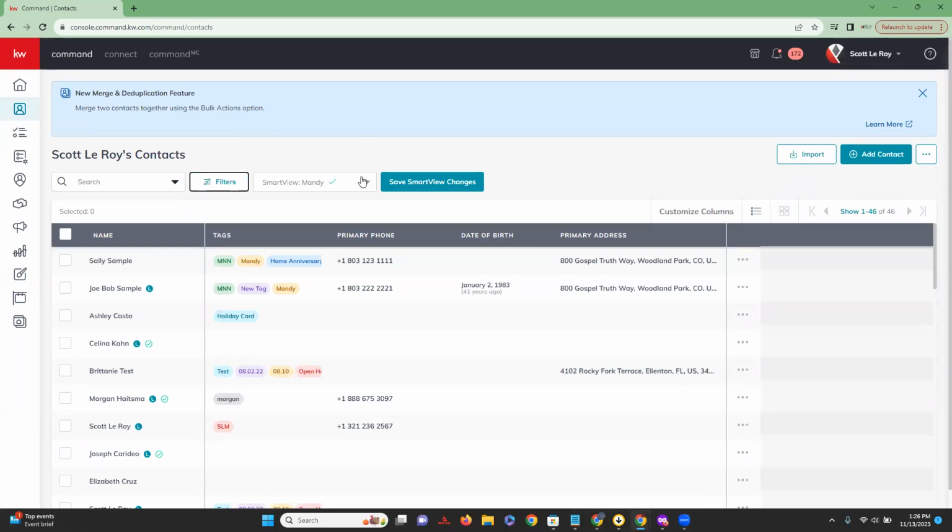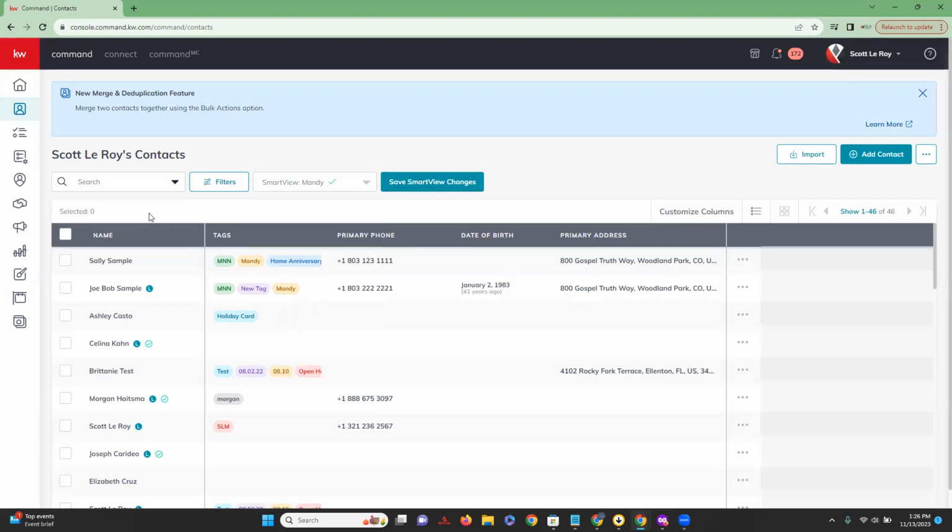And then next we have our smart views. So if we click on this, a smart view is essentially just saving a filter. So if there's a particular filter that you're looking for, for example, if you are looking for people who live on Main Street all the time, and you filter that out and it's giving you those contacts, you can then come into your smart view and create the smart view and name it Main Street, so that you can just come right in here and click for that list. You don't have to manually search for those contacts all the time.